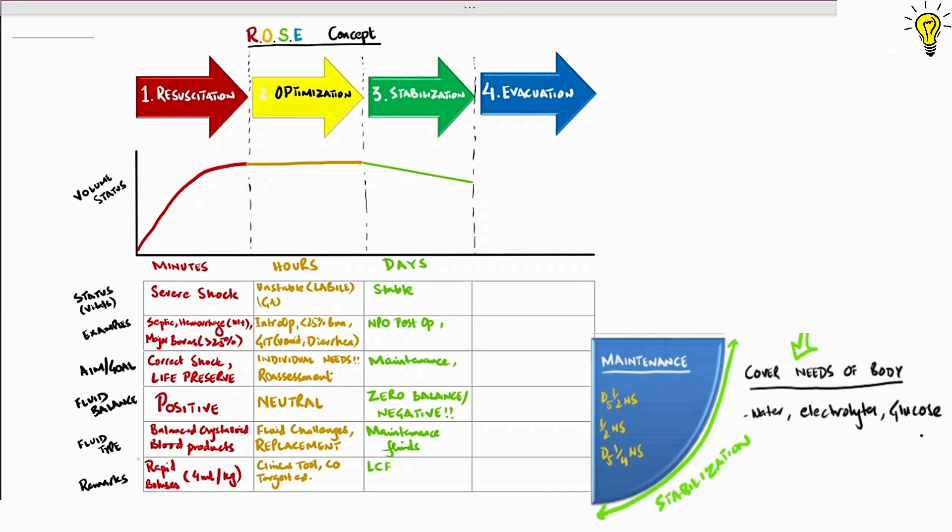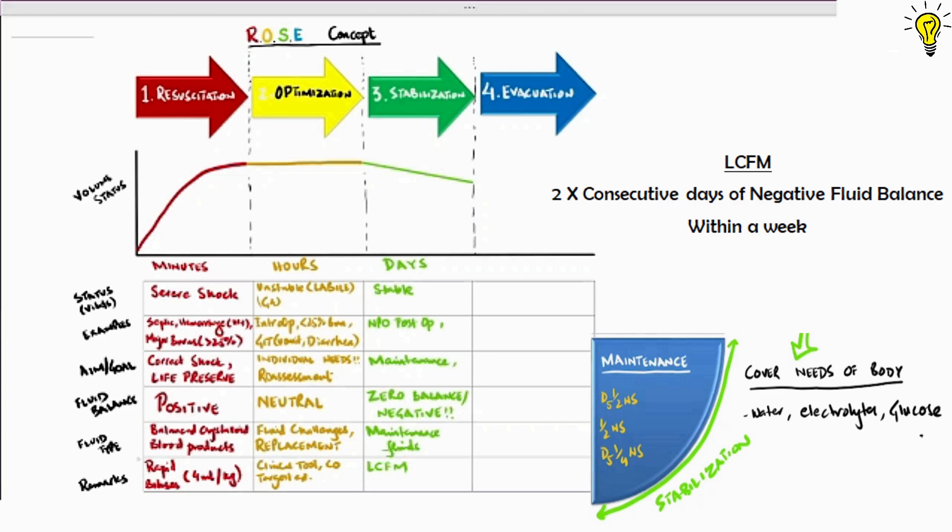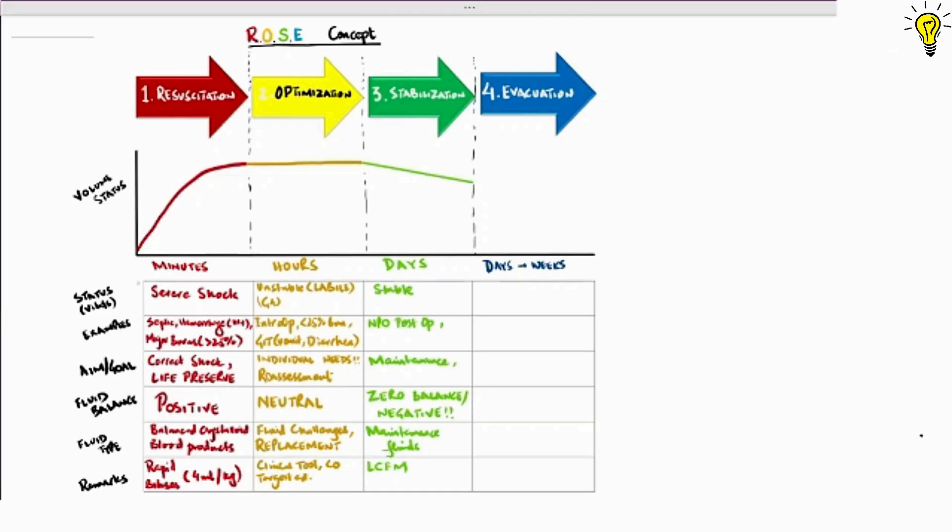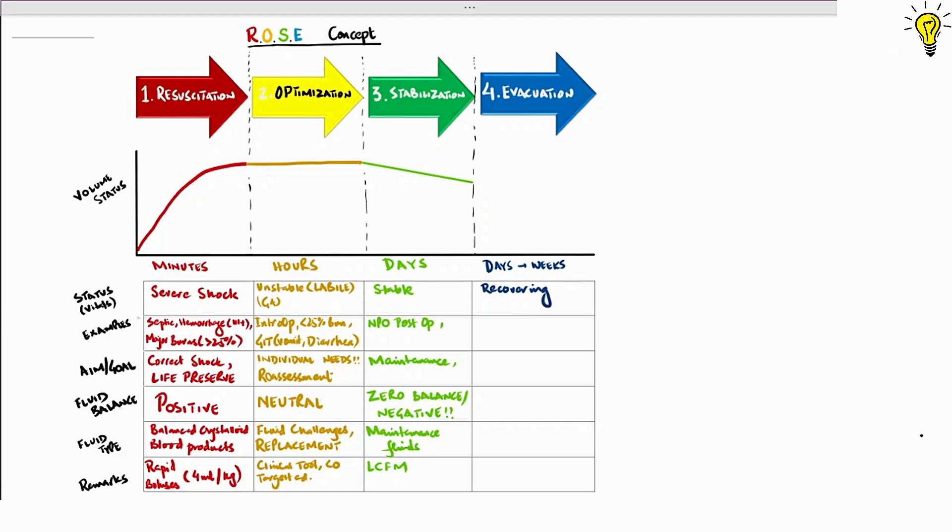Common examples include post-operative patients who are still NPO. The late conservative fluid management or LCFM is having two consecutive days of negative fluid balance within a week. In days to weeks, once indication of fluid resuscitation no longer exists, lactate is normal, adequate perfusion is there, and patient is recovering on enteral feed, any excess fluid can be toxic and can cause increased morbidity. So deresuscitation or evacuation phase begins, where even proactive fluid removal with diuresis and renal replacement therapy ultrafiltration may be required.